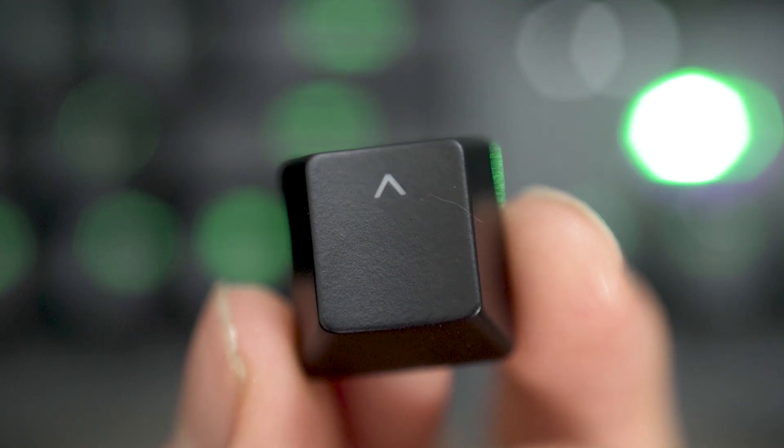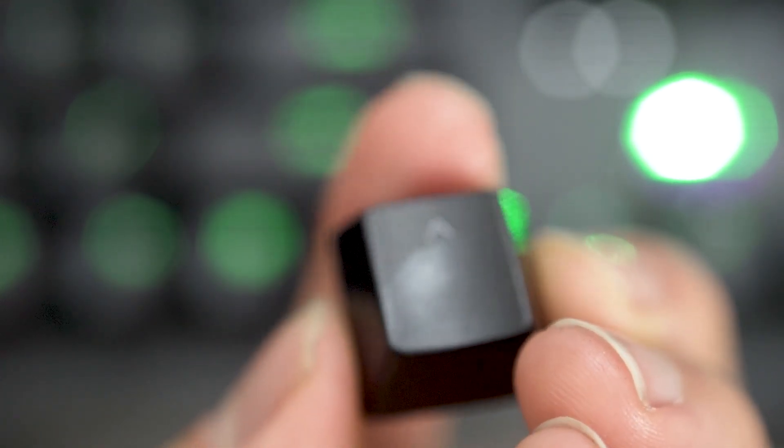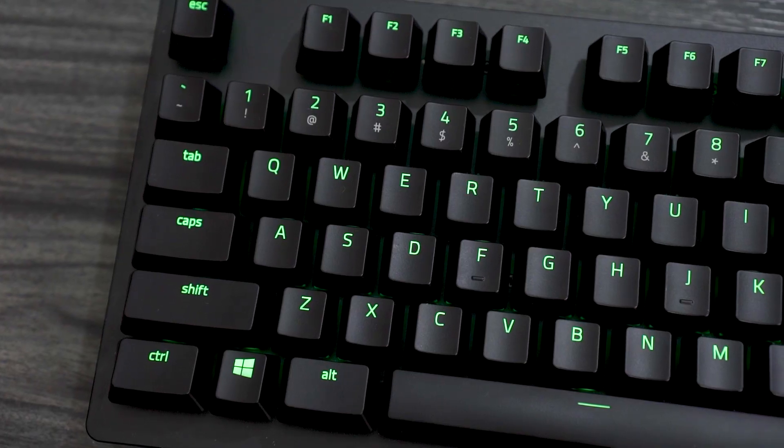As far as the actual keycaps go, they don't feel very nice to me, especially for a $200 keyboard. It feels a little slippery and there's a nice little shine to it. If your hands are oily and sweaty, you can definitely see the residue from your fingertips on the keycaps. We could not find what these are made of, but we can only assume ABS based on the fingerprint residue and how slippery they are. There is a nice concave shape for your fingers. What I do like is the font — super sick, thin, pretty much the same font Razer always uses. The shine-through is fantastic and the RGB is phenomenal — you get very accurate coloring on the RGB.